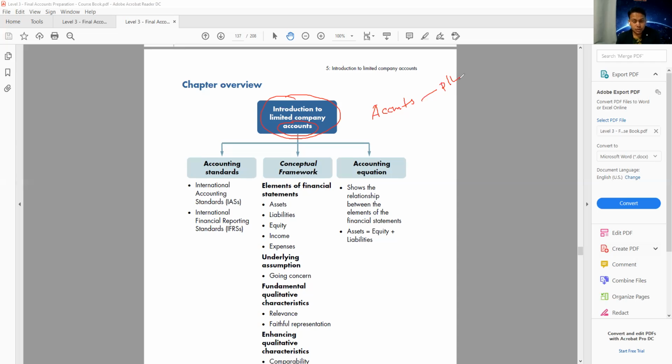That one we already know, what is a profit and loss account. So we have an income. From the income, we minus all the expenses to get the profit. Why do we need to submit this to HMRC? Is HMRC interested in how much profit we make? No. HMRC have no interest in how much profit or loss we make. HMRC want to see whether we are paying the right amount of tax or not. They want to check we are not avoiding any tax, not paying less tax, but paying the right amount of tax.